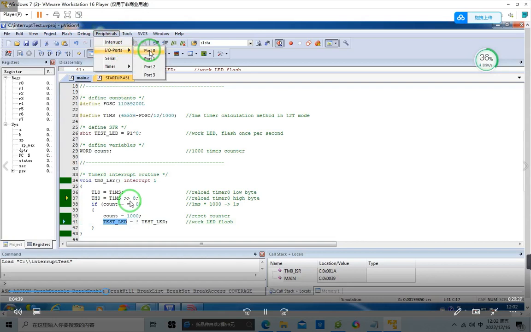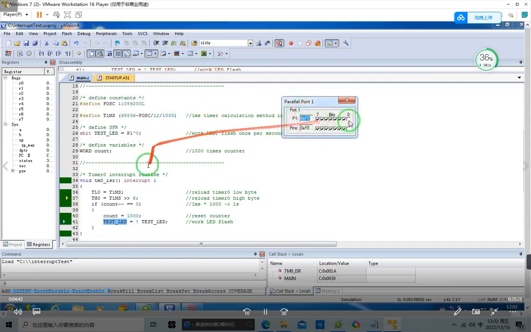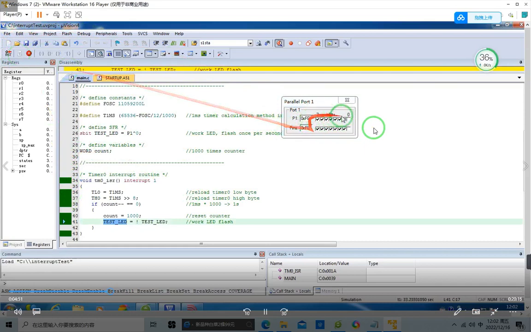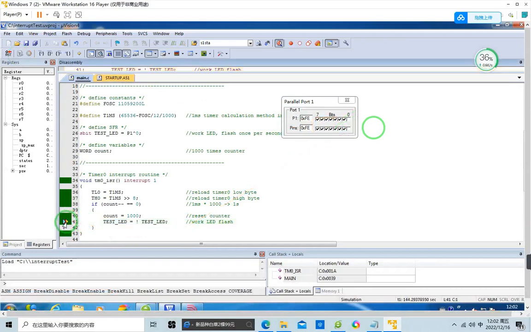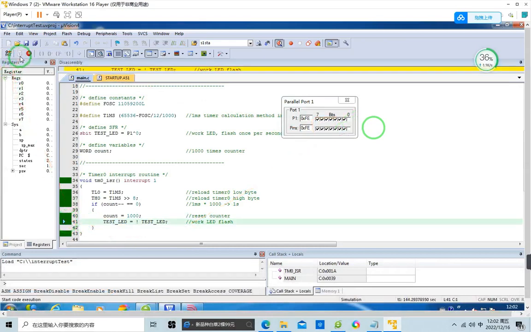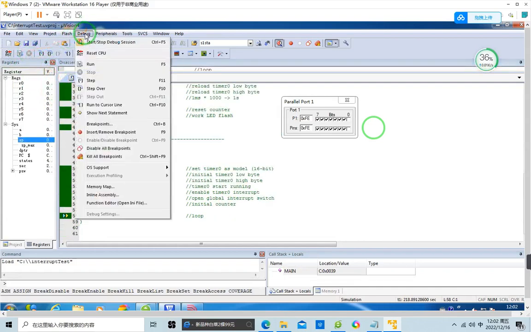Then let's see the port. I will open the parallel port, then let it run. You can see the last bit will turn on, off, turn on, off. So based on this software simulation, it seems that the software is running okay.